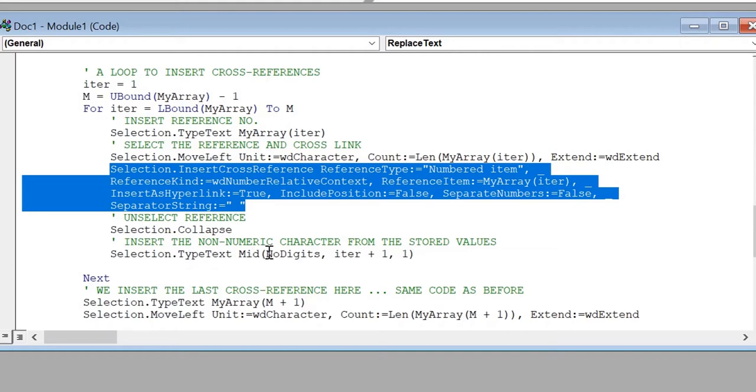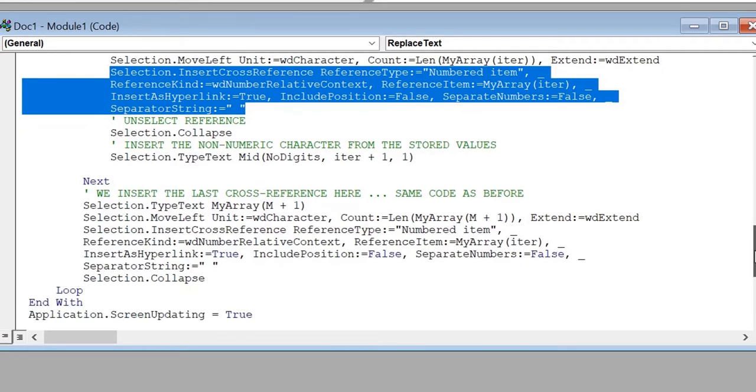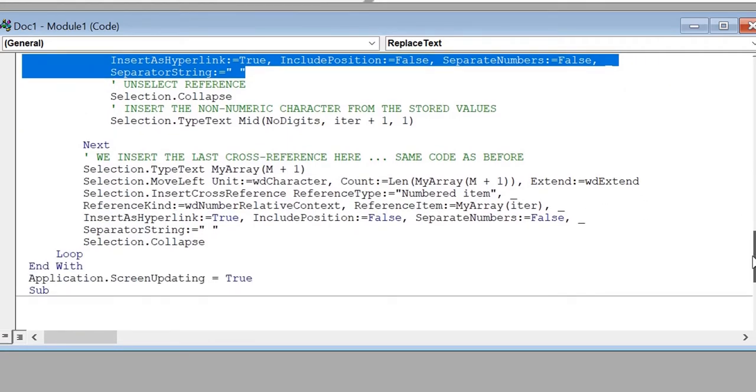And because every citation ends with a number, not a non-numeric character, at the end of the loop, after we finish, we have to do the last step of putting the last number outside of the loop. Then we just activate the screen update so that you can see what happened on the screen.